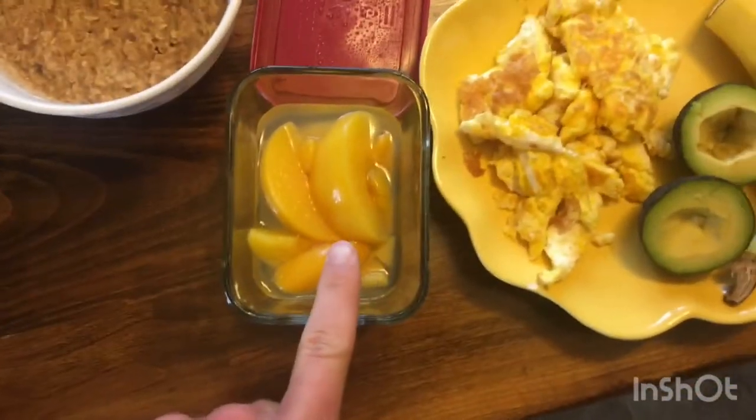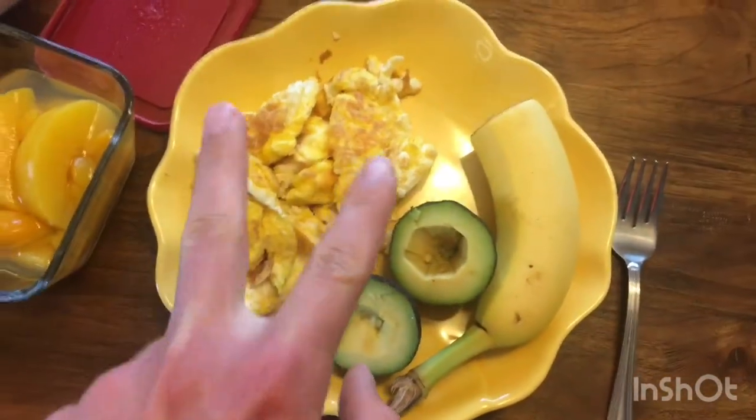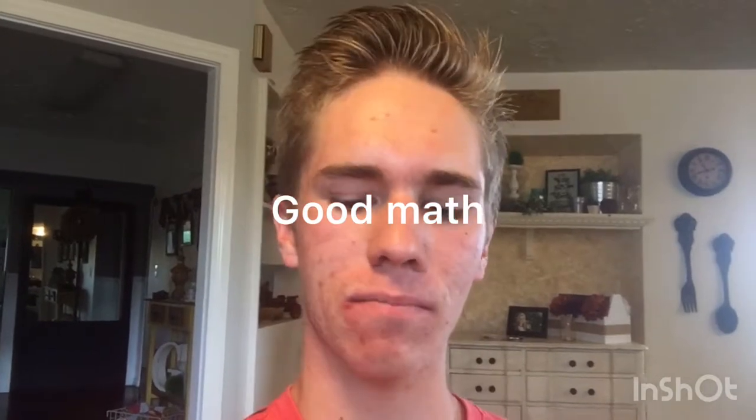We've got two packets of oatmeal, some peaches that I found in the fridge, an avocado, half a banana, and this is actually two egg whites and two whole eggs. This is pretty much my typical breakfast. I'll have some carb source like the oats today, and the same proportions of eggs — two egg whites and two whole eggs. The reasoning behind that is because the yolk carries the fatty part of the egg, the cholesterol, but it also has vitamins and minerals that are important, so it's good to keep some of that in your diet. The white of the egg is what has most of the protein — the average egg has about six grams of protein, so with four eggs I'm hitting 24 grams of protein, which is just about right. I make sure to have a fruit or vegetable source in every single breakfast. It's good to start your day making sure you get all those micronutrients, and it's also a goal of mine to have some kind of fruit or vegetable as part of every single meal.